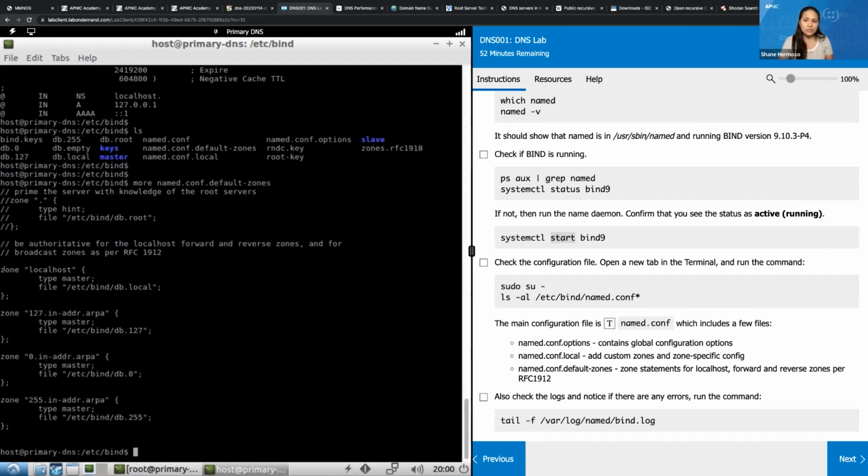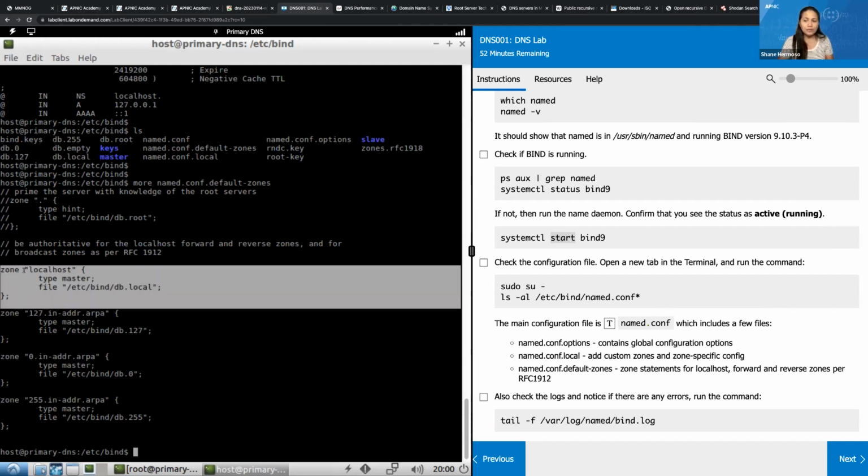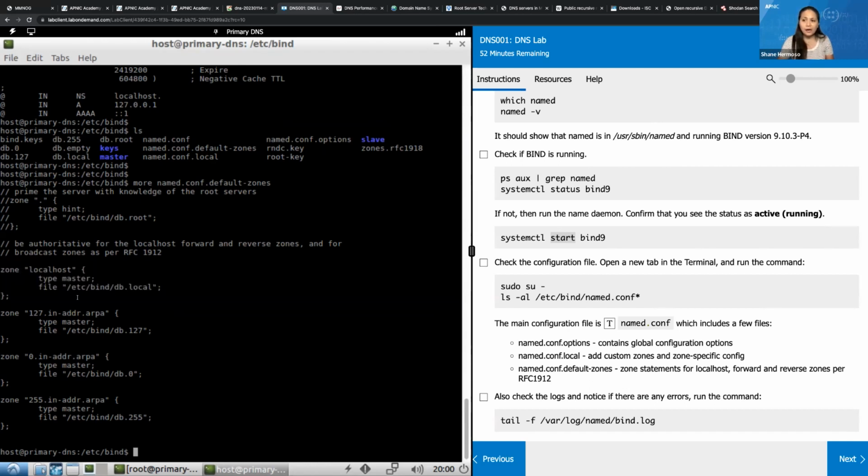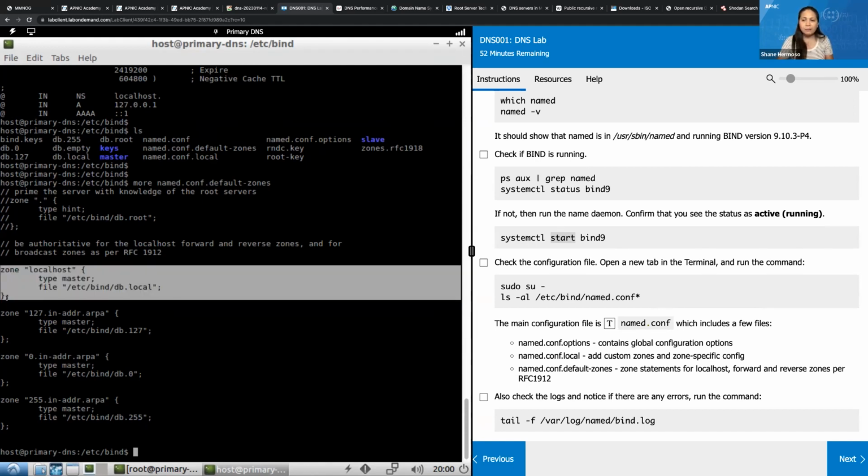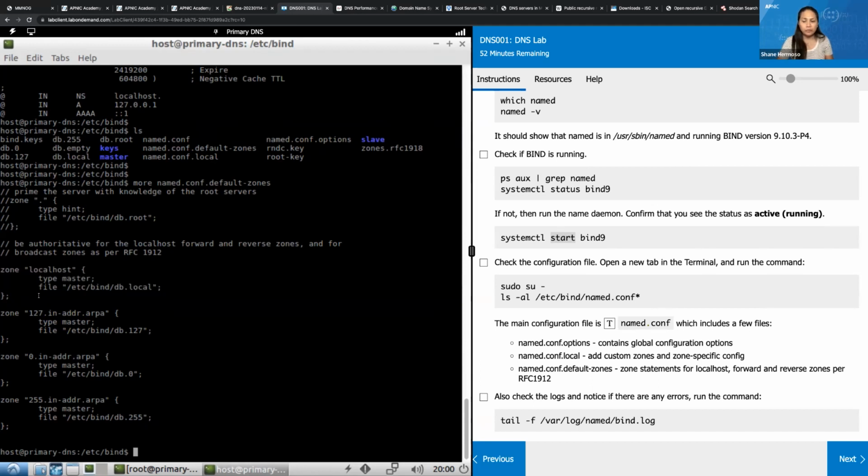So this is a zone statement. This is one zone. At the moment, this is only for localhost. Even if you're just a recursive DNS server, usually you have this configured automatically once it's installed, so you don't really need to do anything. But just so you know, you're creating multiple zone statements for the zones that you're authoritative for.